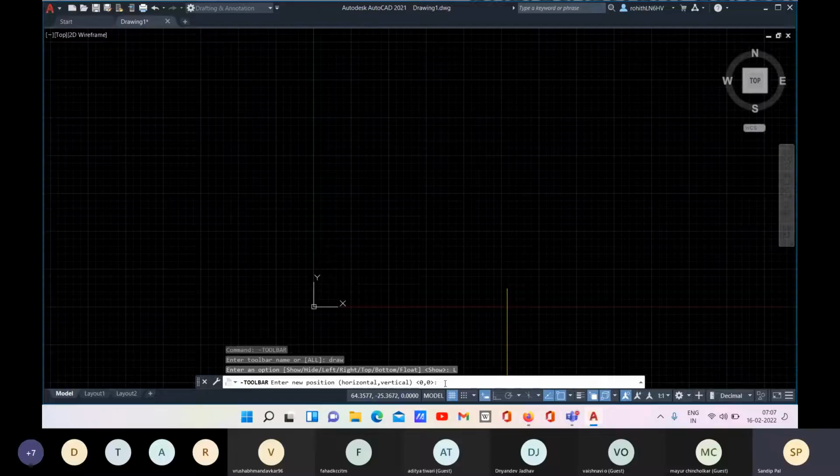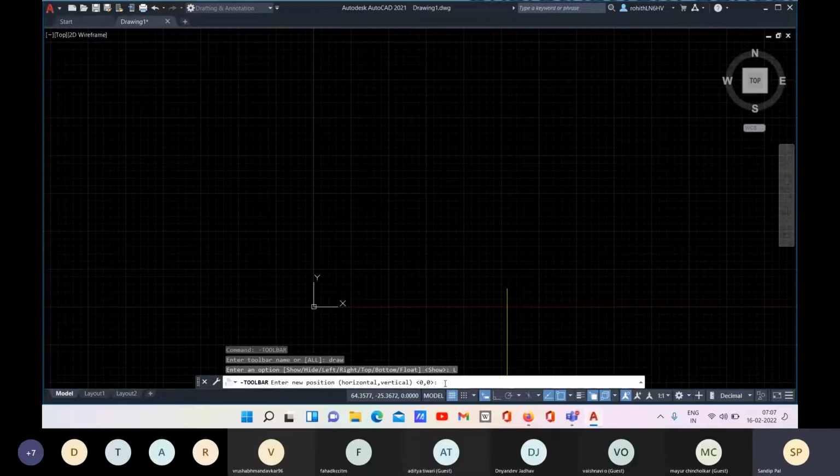If you place 0, that means hide, so for horizontal you are deactivating the horizontal option.